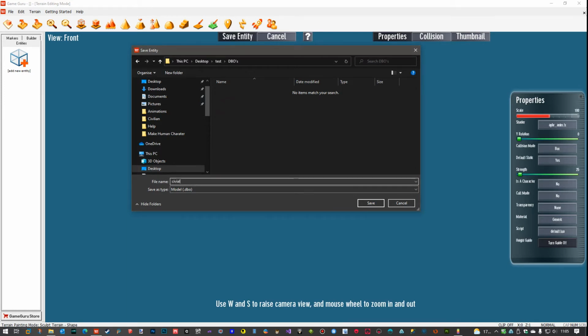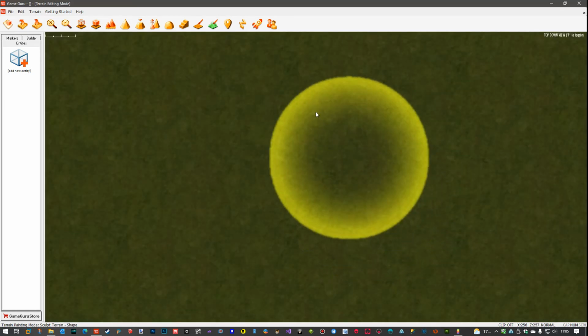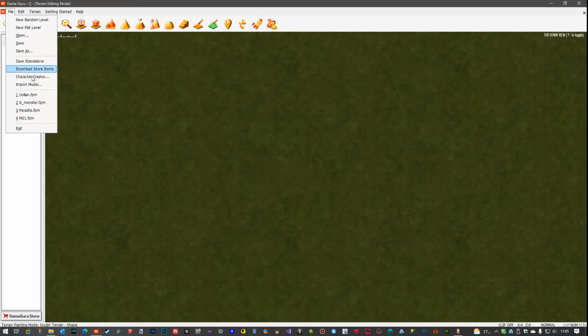So civilian_walk. Be as descriptive as possible, and spell it right, to make it easier to import the actual DBOs.